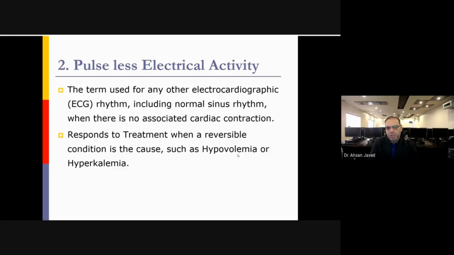the person may have hypovolemia because of dehydration. He was extensively involved during the game. There was a complete washout of the electrolytes from the body, and it led to a hypovolemic condition. There was excessive sweating. The person may be dehydrated, was not taking proper hydration during the activity, or was taking only plain water. So there are multiple factors which may lead to the pulse becoming absent even in the presence of electrical activity, and it will lead to mortality, and mortality from this condition is higher compared to ventricular fibrillation.